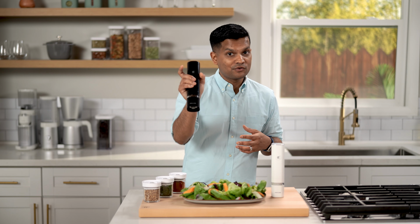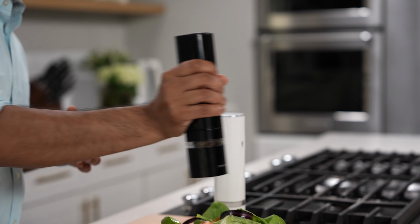Another fantastic feature about this pepper mill, if you're cooking and one of your hands is dirty, then you can use this single-handedly, and it makes your life easy in the kitchen.